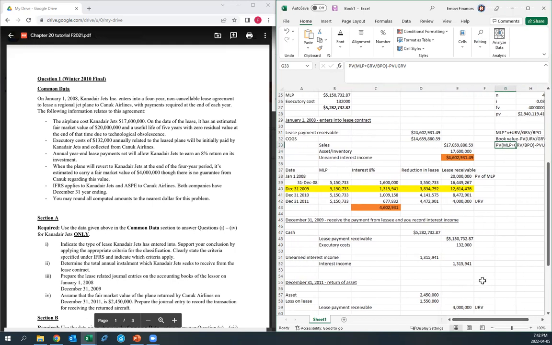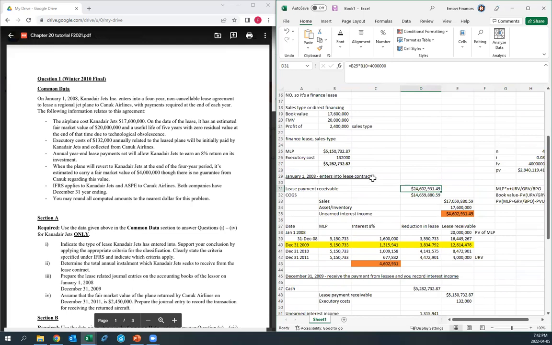Yes, yeah. Except for the unearned interest income at the end, which is the same, that was calculated from the table. None of the other numbers are there. In class, the teacher said that the sales is the total of the reduction in lease. The lease payment receivable was the MLP, the total of that. But it is not. Are you sure it was for a sales type contract? Or it was for an operating lease? It was a sales type. Sales type? Yeah. Because the total from the table was 20 million, so not 24. I'm just wondering how we should tackle this kind of question.